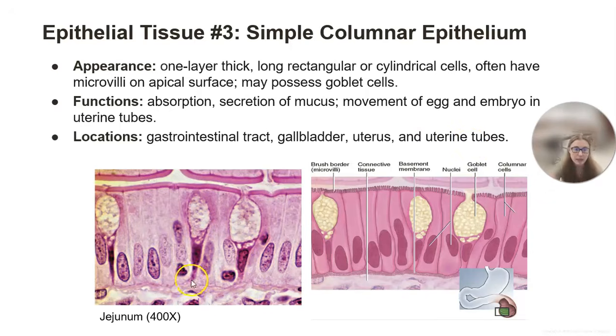Here we can see a microscope image of the jejunum. The jejunum is the longest middle portion of the small intestine. Small intestine, we're absorbing molecules from our food. So here we're going to have our nice long columnar cells. What you'll notice is that the apical surface here, because here we see where light's passing through, that must be our lumen. Here we can see that this apical surface is really dense looking at the top.